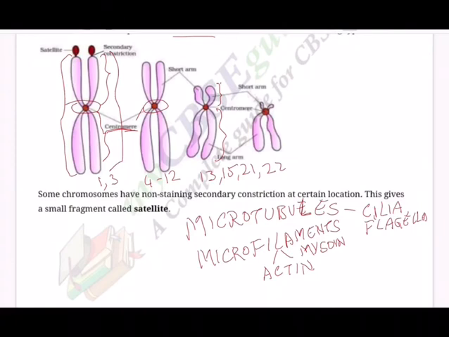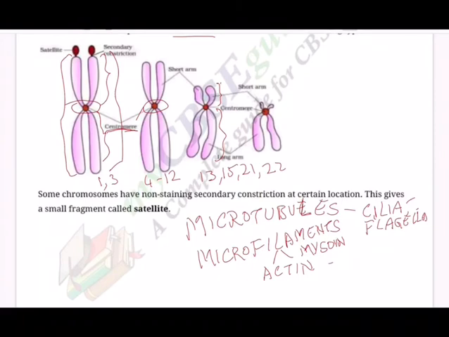So microtubules help in spindle and astral ray formation during cellular division, and these form the cytoskeleton of cilia and flagella. On the other hand, microfilaments are involved in cytoplasmic streaming and amoeboid movements, like in paramecium and amoeba. And the cilia and flagella are microscopic, contractile, filamentous processes of cytoplasm. The cilia and flagella have a fibrillar or microtubular composition.